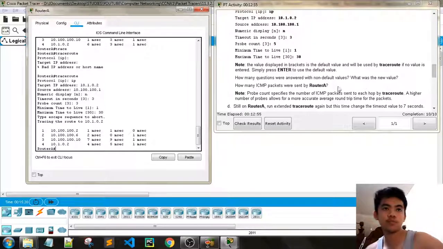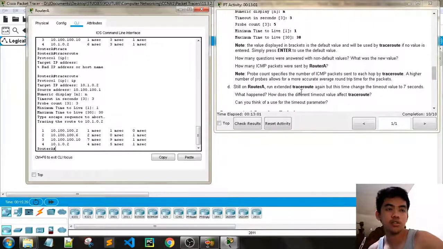It's 1. How many ICMP packets were sent by router A? We have 4. Probe count specifies the number of ICMP packets sent to each hop by traceroute. A higher number of probes allows for a more accurate average round trip time for the packets.